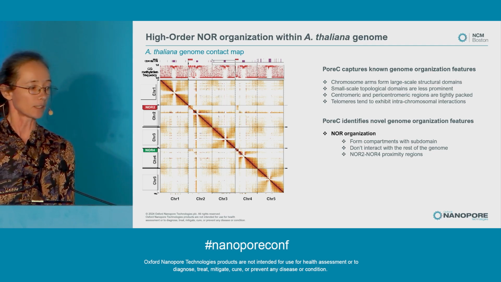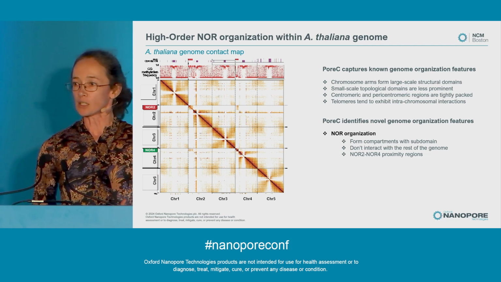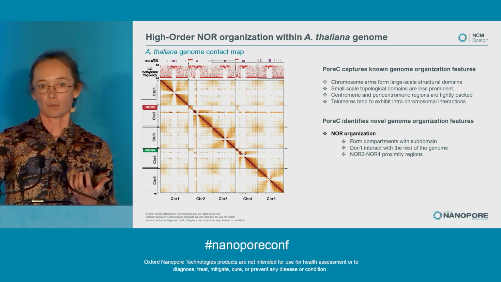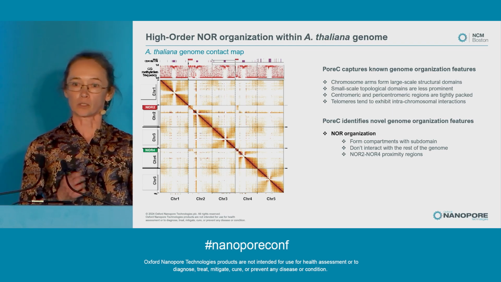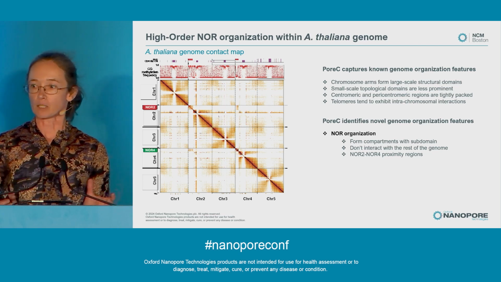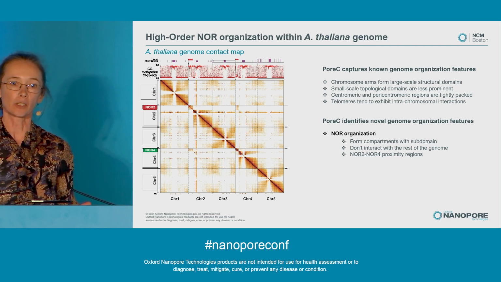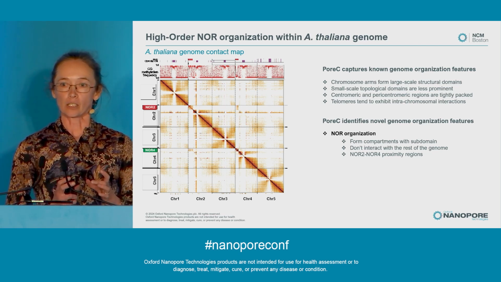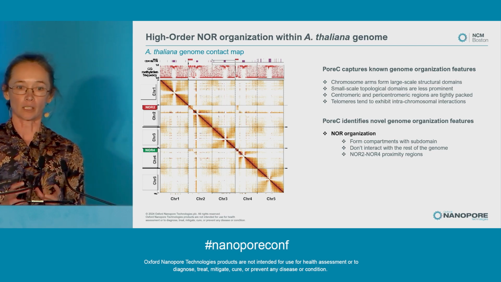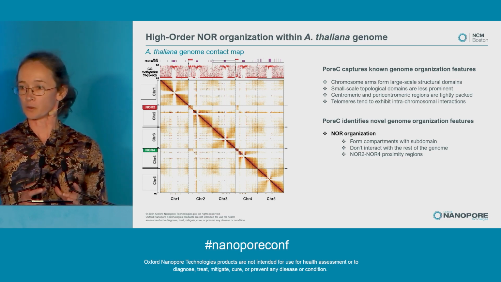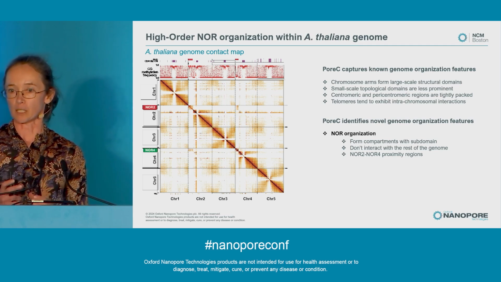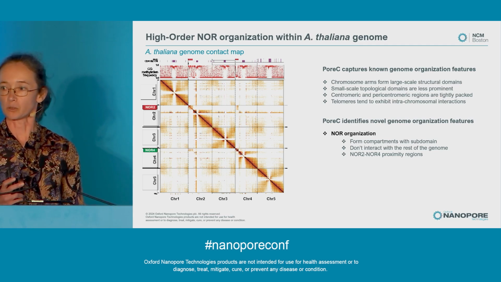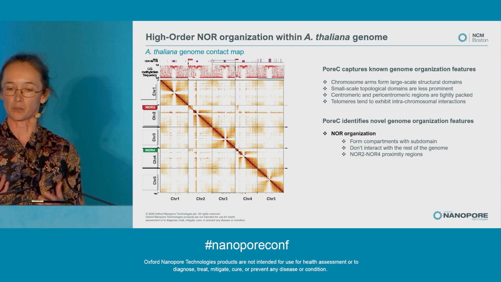Specifically, we were interested in interactions of NOR regions with the rest of the genome. Surprisingly, we didn't identify any interactions of the NOR regions, both NOR2 and NOR4, with the rest of the Arabidopsis thaliana genome. Those regions actually form their own domains within the short arms of chromosome 2 and chromosome 4. The only interactions we identified are between the NORs. There are points of interaction between NOR2 and NOR4 which we are interested in pursuing further.